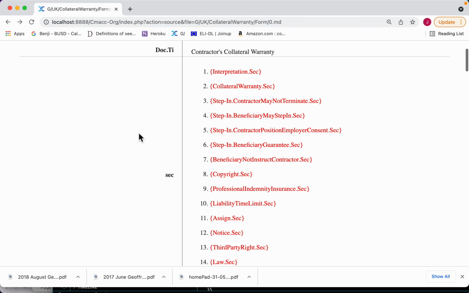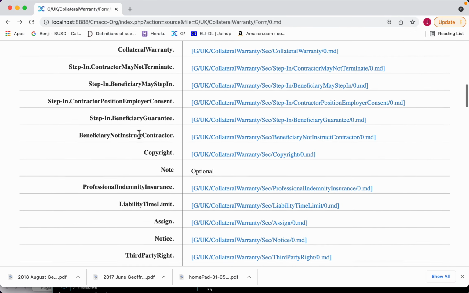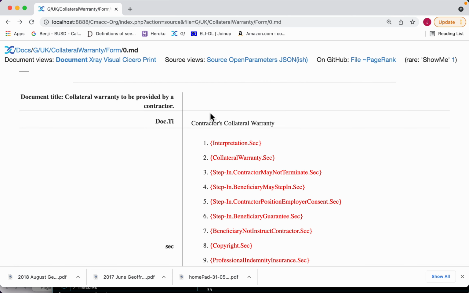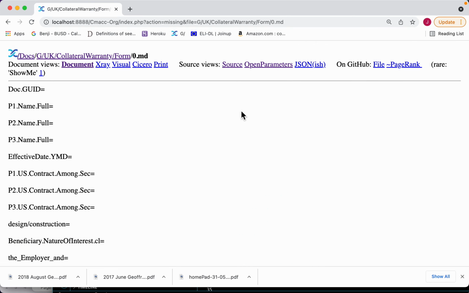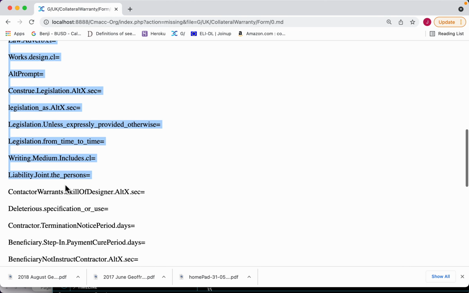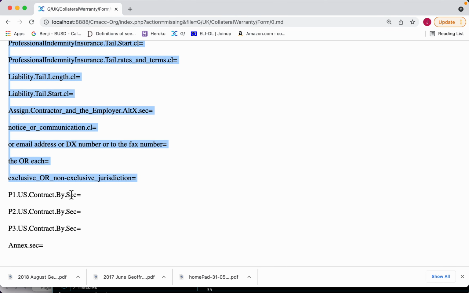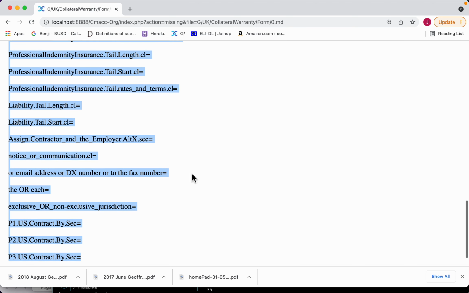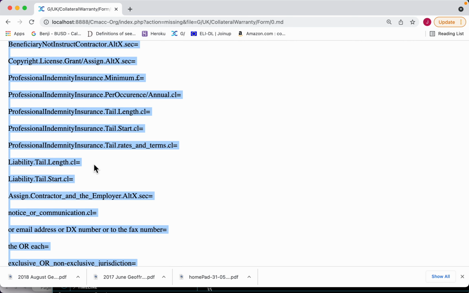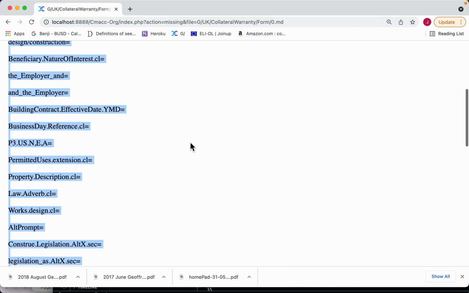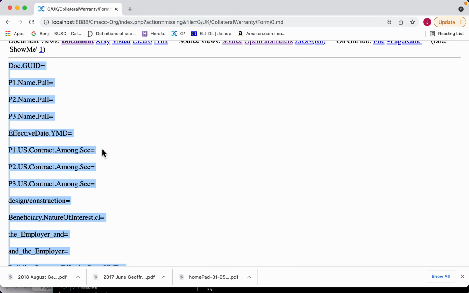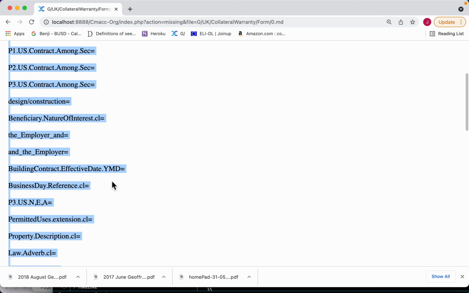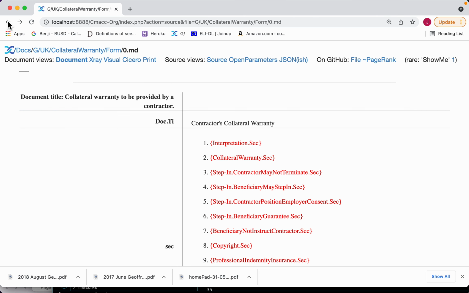So this is the structure of the document like that. It assembles into a full form. We can also see the list of the so-called open parameters in it. This is essentially what somebody filling in this form needs to resolve in this form like that. We'll see that some of these we can resolve wholesale, but others, many of them, we need to resolve specifically. The system can also be built so that these things provide prompts as to what the choices are or normal choices are. Okay, but that's the basic form.